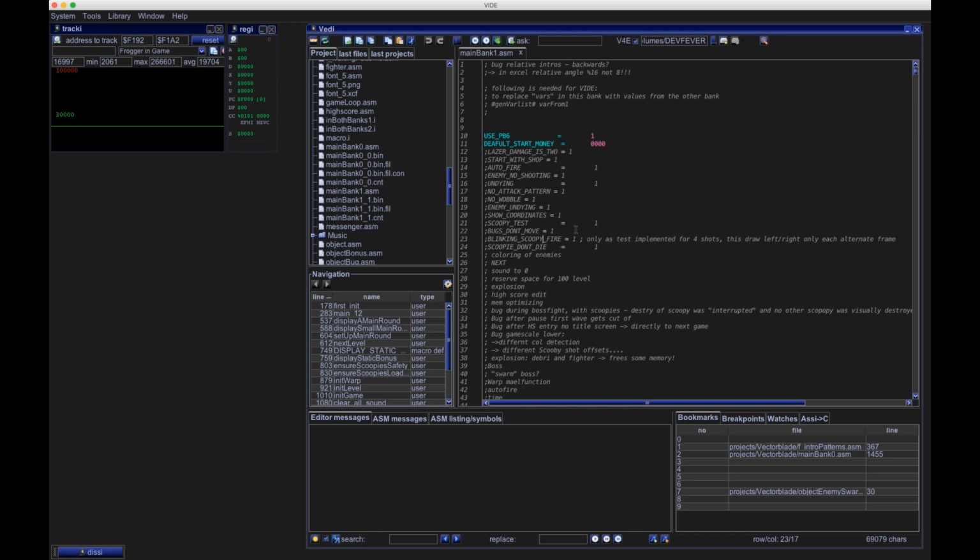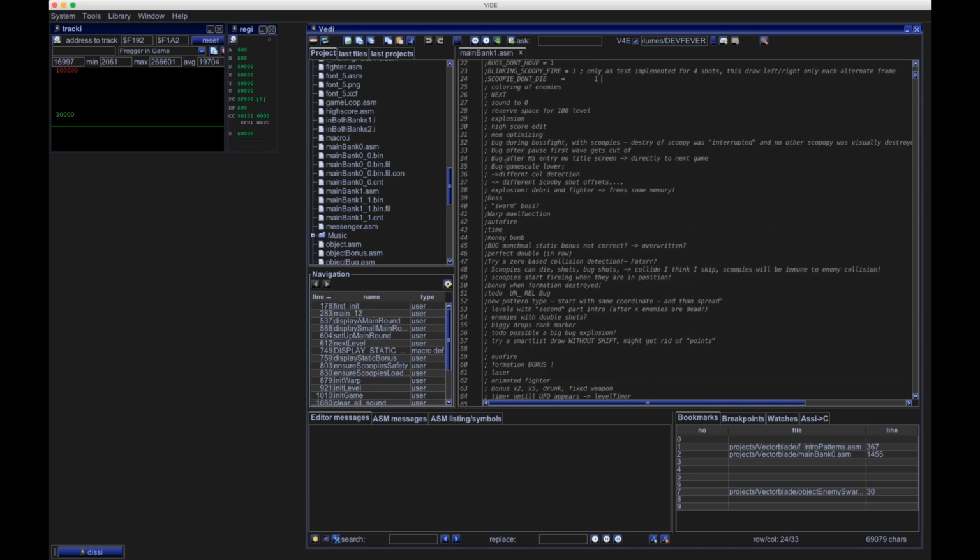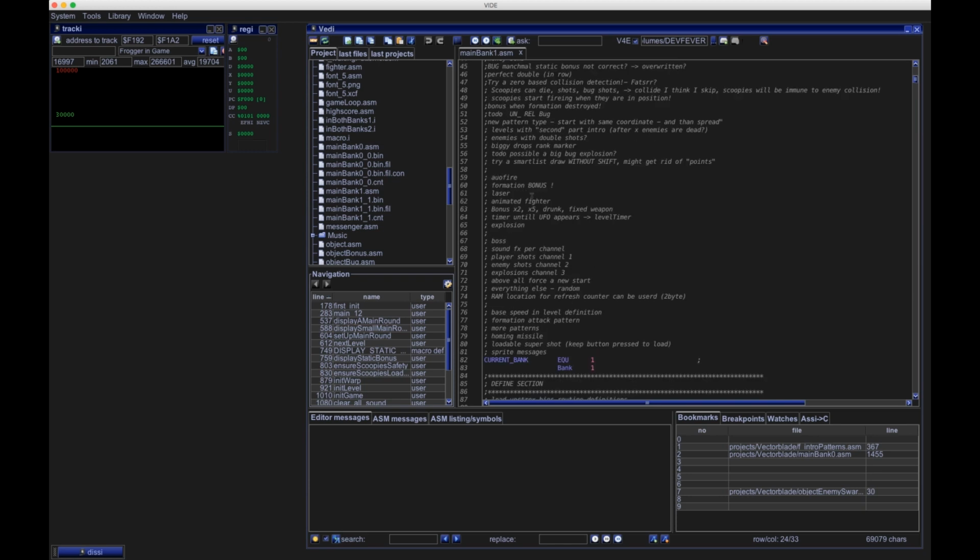It's a little bit flickery, I don't like it. It saves a couple of cycles, but yeah. Scoopies don't die. Hey, I got that. I didn't remember that I got this one. I actually looked for it the other day and didn't find it, but it's the last one here. Then I got some comments on what I want to do next and so on.